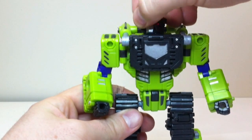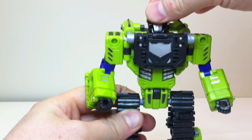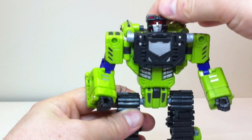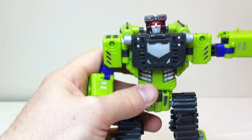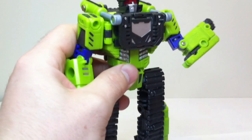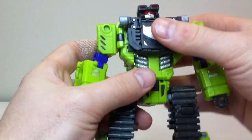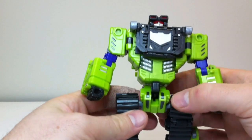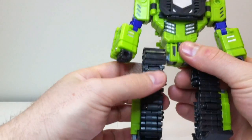Articulation wise, we have a head that's on a sort of a hinge and like a ball, but it's kind of limited to looking up. 360 on the shoulder, and it will go out. Got a bicep swivel and a floating elbow, which doesn't look too bad, and your wrist will move due to transformation, but that's neither here or there. Waist rotation, and he can do that. That's due to the Hercules part later.